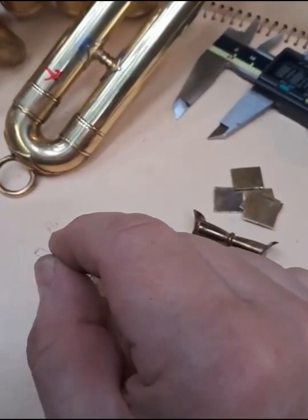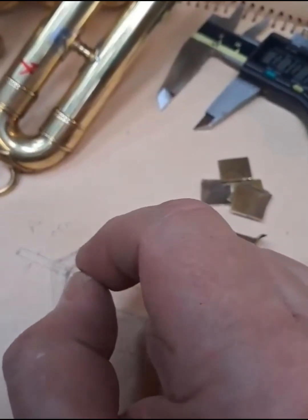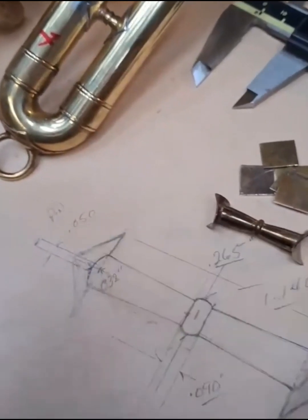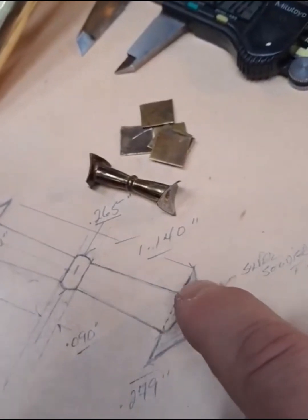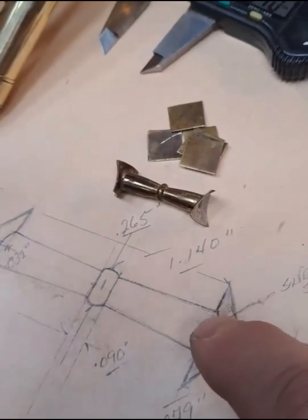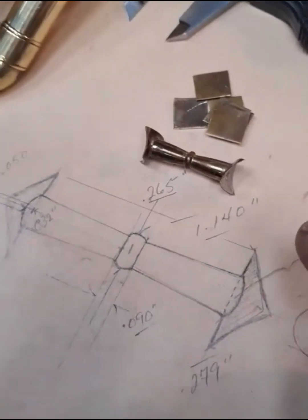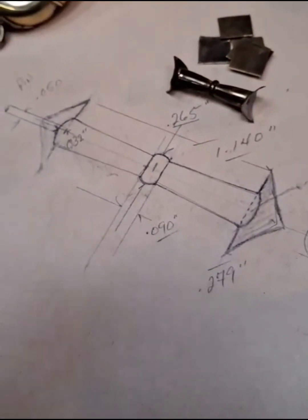Silver solder at the base of the pin will pull through, provided everything is clean and it's been fluxed well. Capillary action will draw it in, and it will actually backfill even the areas on the ends. You will have gaps because these are machined flat. I don't mill radiuses in them. But the silver solder will pull in and draw around and it will actually fill those side voids, provided you give it enough heat and do it right with some care. But you'll end up with a really nice end result.